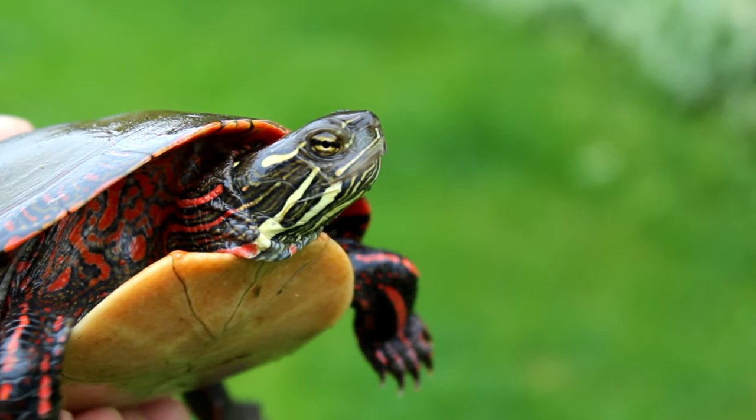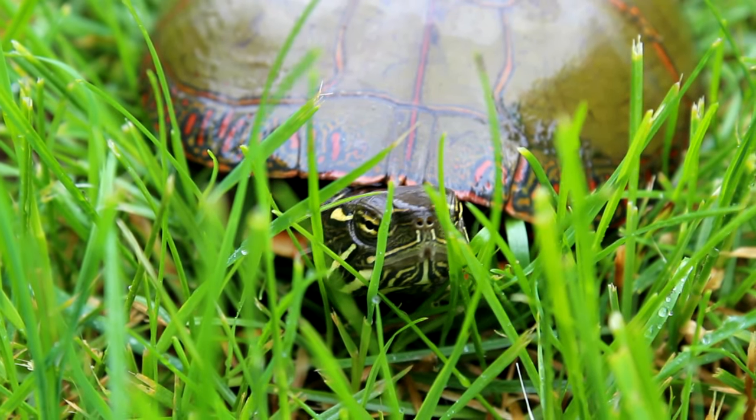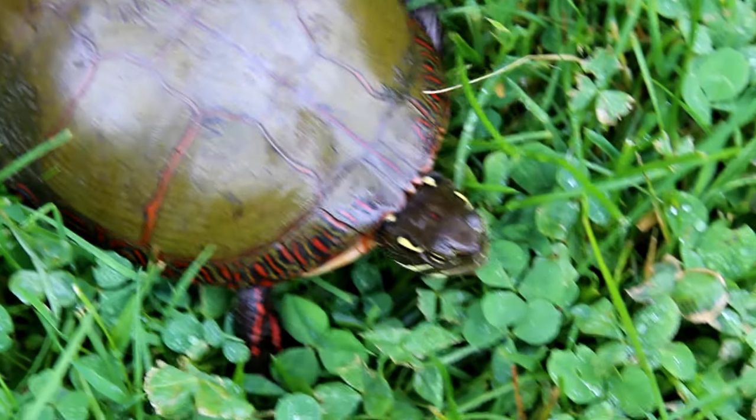When it comes to mating, they can do it at any time during their active seasons; however, it usually does occur in the spring. Nesting tends to happen anywhere from mid-May to around mid-July, and they'll dig and lay their eggs several hundred meters sometimes away from the water source they came from. As a species, they'll lay anywhere from just a few to 20 or more eggs in a nest. But when it comes to the Western Painted Turtle, they'll usually just make one nest and drop a higher number of eggs. Whereas the Midland Painted Turtle — this lady here — she might do it two or three times in one season, usually laying 10 or less eggs in one site and then moving on to the next, within a few days or a few weeks from the first nest.